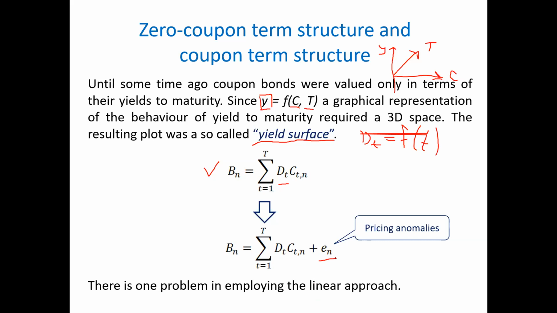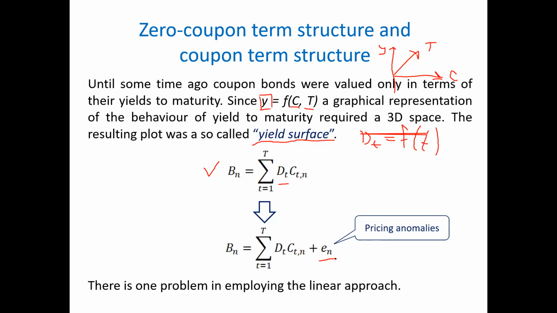When it is positive, it means that we have overpricing, because BN, the price of a coupon bonds, is larger than it should be. So we have overpricing, and then if you are a financial analyst, your recommendation would be to short sell. And if the error term is negative, then we have underpricing, and therefore you would recommend taking a long position in this particular coupon bonds. So obviously this is much easier than drawing all these yield surfaces.